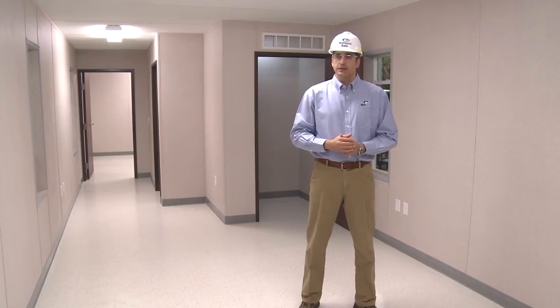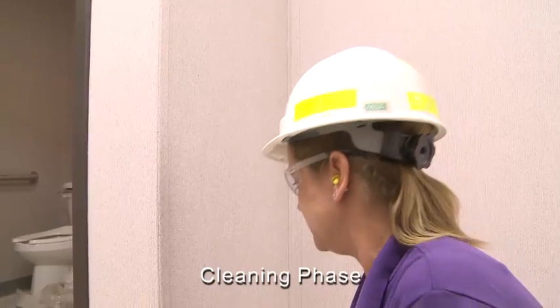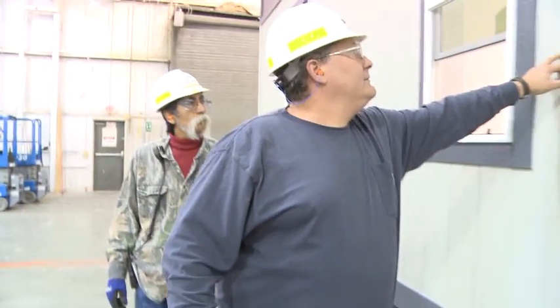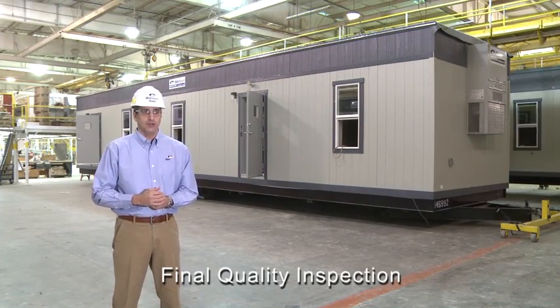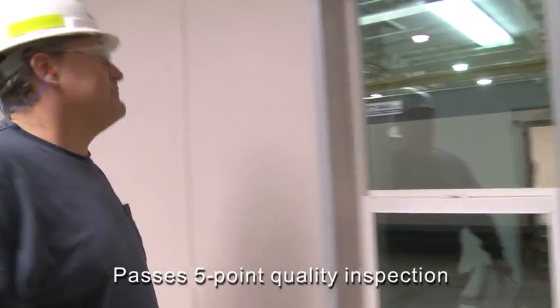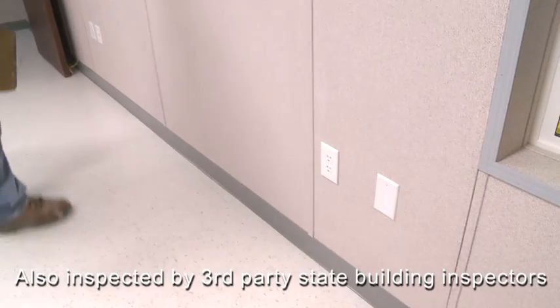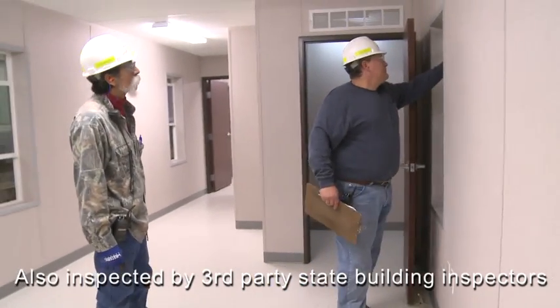The unit is in the final cleaning stage, where the building interior is cleaned, vinyl floors are waxed and sealed, and the walls, doors, and windows are wiped down. The exterior siding is also cleaned, and the building is prepared for final inspections. Once the unit is offline, it undergoes a series of final quality inspections and sign-offs. Since the building has passed five quality inspection points online addressing every major manufacturing stage, the final inspection focuses mainly on finishes and overall appearance. All units are inspected by third-party state building inspectors to ensure the buildings are manufactured to design standards and state code requirements.